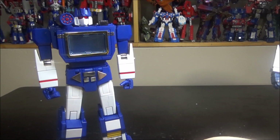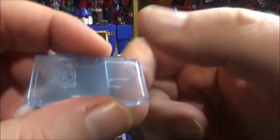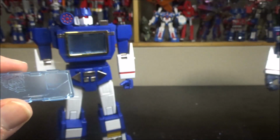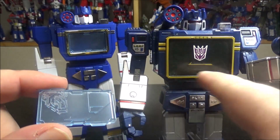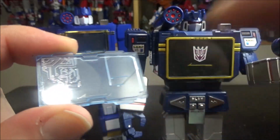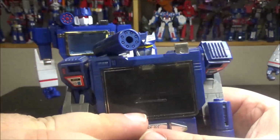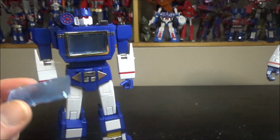Alright, next up we have the clear window of the chest. So it's sort of clear, but we have also like details on it. But the thing is, I would have wished we had this as a gold, because you can see here on the masterpiece one, the arrow pointing left is golden, and this one is not. So that's a really big bummer. Same thing for the G1. The G1, it's kind of hard because the paint is all gone, but you can see it's sort of gold. This one is not though.